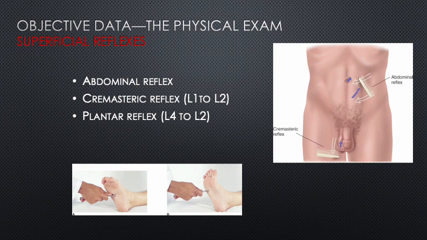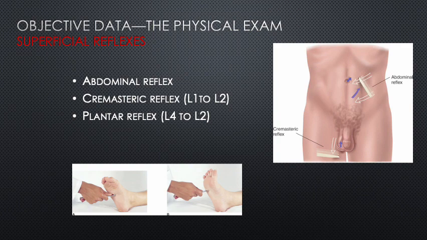And what you should notice is ipsilateral contraction of that abdominal wall or the abdominal muscle. And you might see a slight deviation of the umbilicus that moves toward the stroke. So again, you are going to move towards midline in two different areas. And then the purple arrows are actually showing you where you should see the reflex occurring. That abdominal muscle should be moved up, and you might see the umbilicus moving up as well.